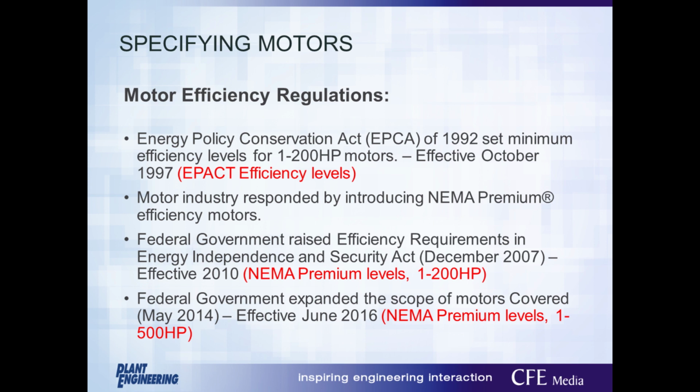The most up-to-date efficiency requirements are called NEMA Premium levels. Each manufacturer that wants to distribute in the U.S. is required to prove their motors meet these efficiency levels before they begin selling. The problem is the government sets regulations but does little to enforce the regulation. So once a manufacturer has met the minimum requirements, there's very little they need to do regulatory-wise to stay in compliance. I said all that to say this.